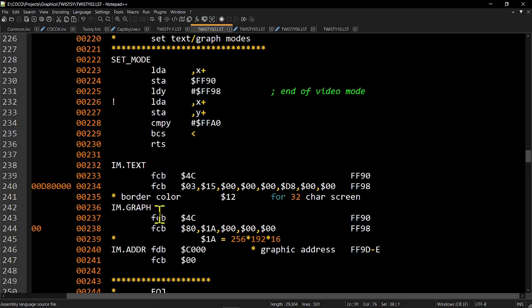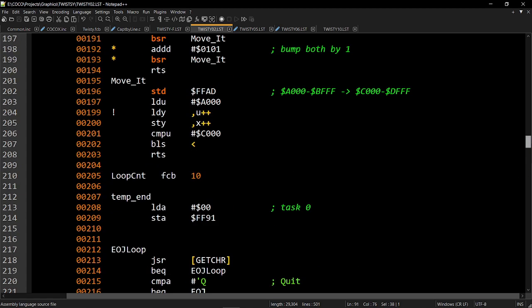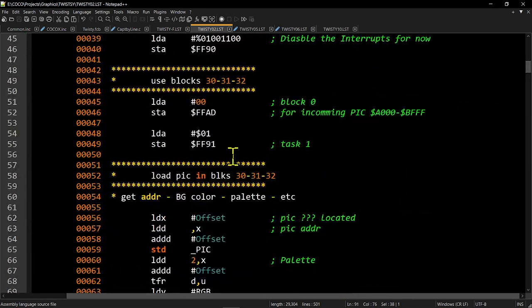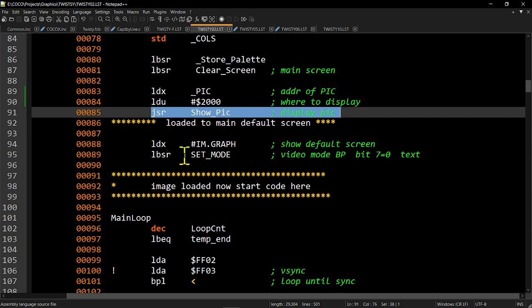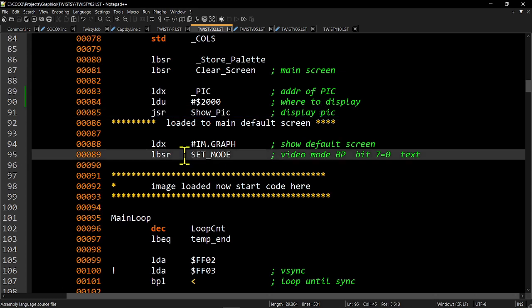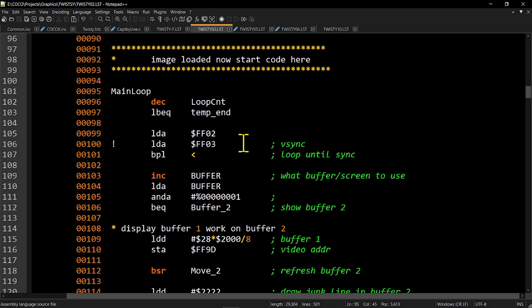It reads one of these bytes, stores it, and does this little loop and stores them in there. And when we're done, we have just popped it. Now our image that's sitting at 30, 31, 32 is on the screen. So we finally got something on the screen. Now the image is loaded, it's on the screen, and you can actually see it.